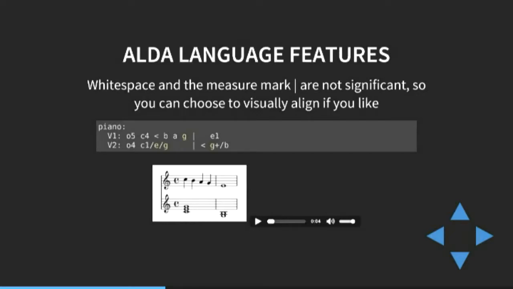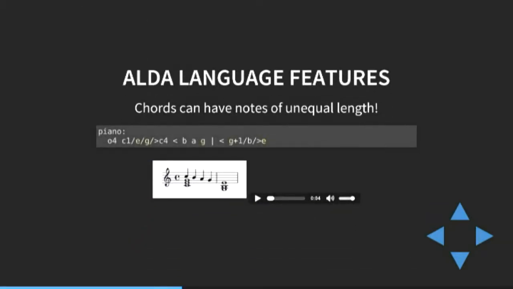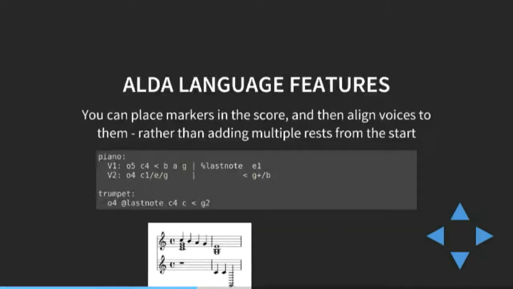On the other hand, something which I don't think Lily Pond can do for my markup is that first chord could be a chord of 4 notes. Just the fact that one of them wasn't the same length as the others isn't going to stop us. So in that very first section, it's C1, therefore E1 and a G1. The other C is only a quarter note. I can just say, in one voice, you have different length notes in your chords. Hang on, I went the wrong way on that one.